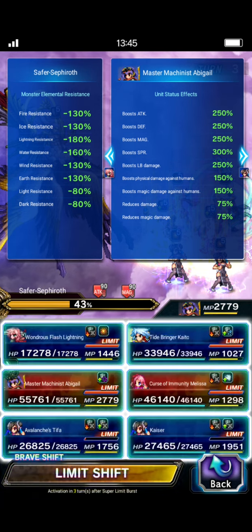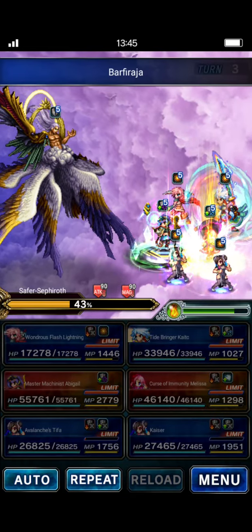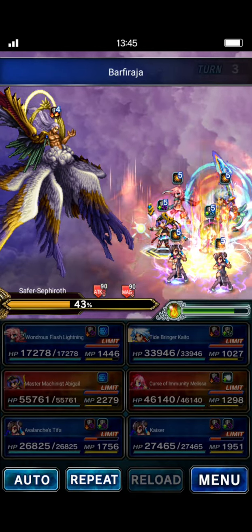We're just going to do triple bar Fire Raja, because we want to get another LB off next turn if we can.